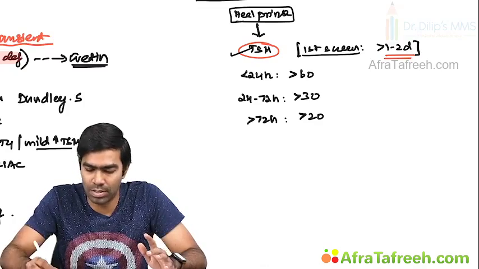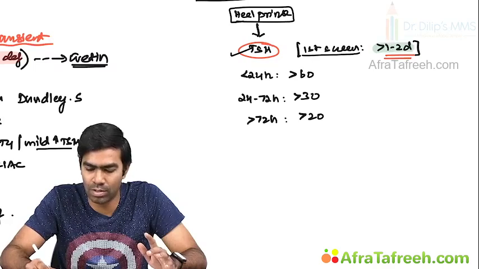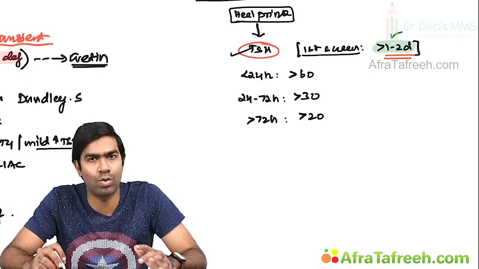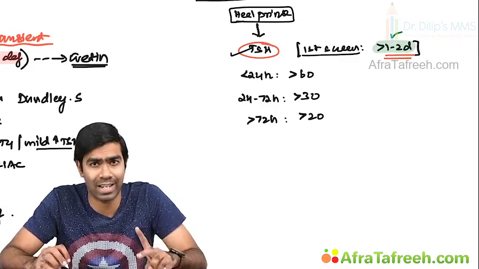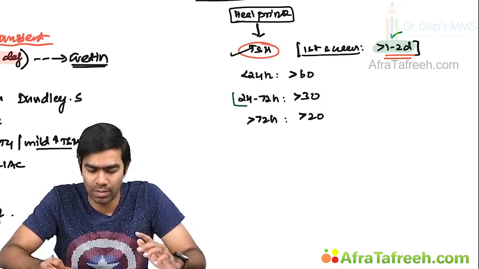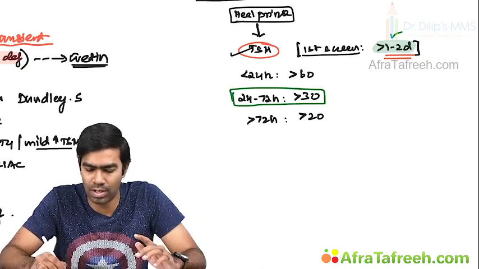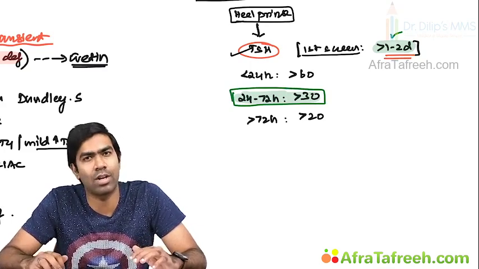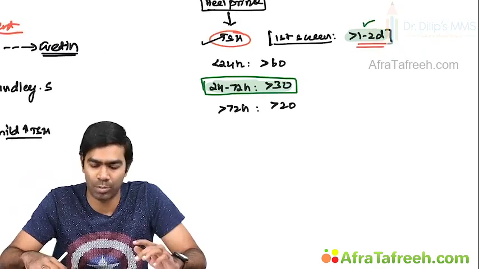But please remember, since the majority of algorithms and guidelines say that you have to do TSH after 1 to 2 days, which means TSH will be done on the 2nd or 3rd day after birth, this value becomes really, really important. If it's more than 30 on the 2nd or 3rd day, there is a strong suspicion of congenital hypothyroidism.